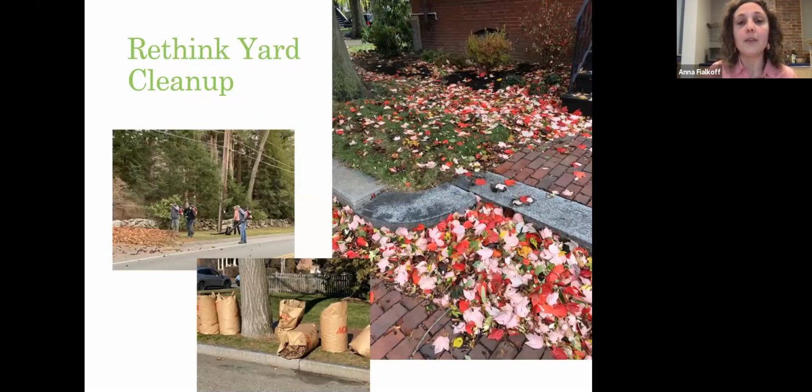So the biggest reason for decline in certain moth and butterfly species in suburban and urban areas is because of mowing and blowing, and taking away leaves, taking away the places for them to complete their life cycles, not just to forage. They also need foraging opportunities on flowers, but they need so much more. They need places to overwinter, and they need the food for their caterpillars. So if we rethink our yard cleanup, that really just gets us to switch everything around altogether.